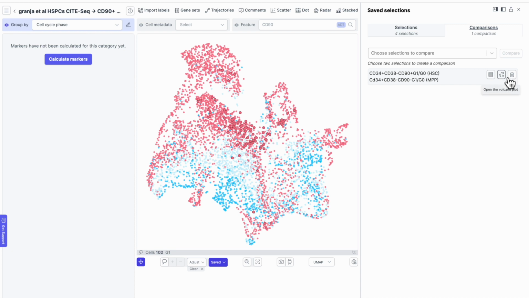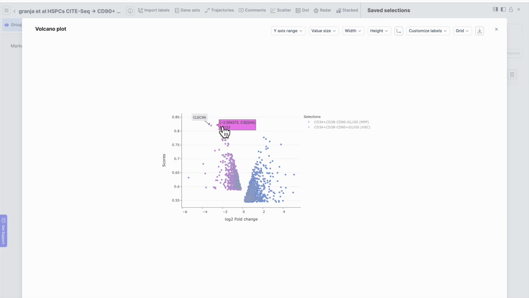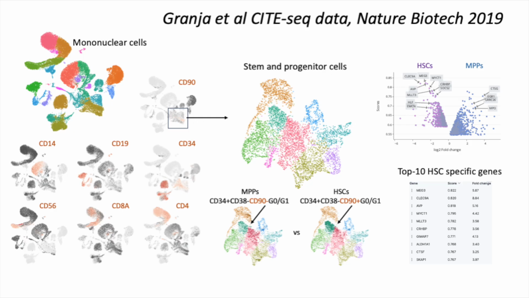In the volcano plot, click on the dots to see the gene names. As you can see here, our putative stem cell population contains all the expected stem cell markers like AVP, MMLT3, and HLF, while the MPPs have already started to express some lineage-specific markers like MPO. When you're happy with your volcano plot, just download it in the format you prefer and use it in a presentation. The downloaded data from ScarfWeb can be directly imported to your presentation or your manuscript figures.